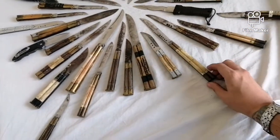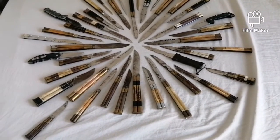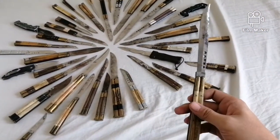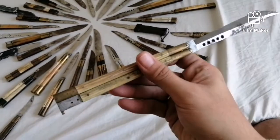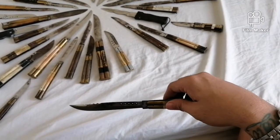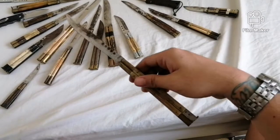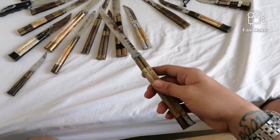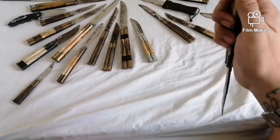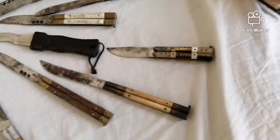I'm not being nitpicky, or if you wanna say that I'm really nitpicky, it is very important for you to choose the perfect one. Because you know why? I'll tell you. Before, when I was trying to flip this, especially the horse bone, even though I really love the horse bone inserts, the stability on the hand failed. It flipped over my hand, and the Balisong flew away and almost hit my feet, or even people around me, when I was trying to flip it like this. For example, when I was trying to flip it like that, it went that way. You understand?